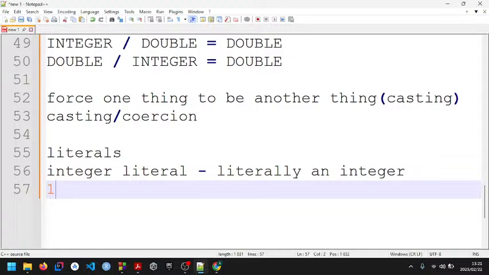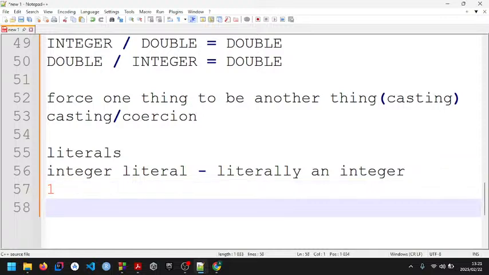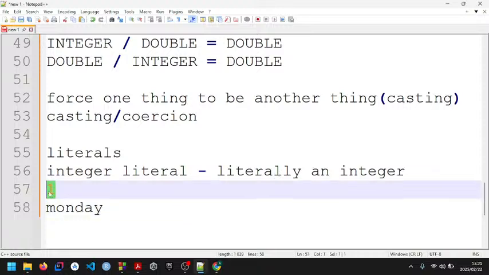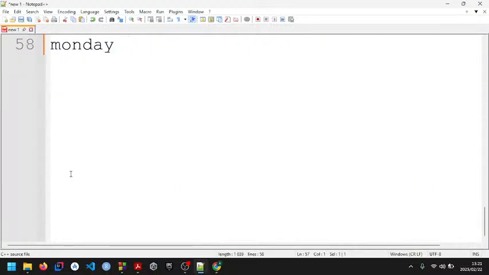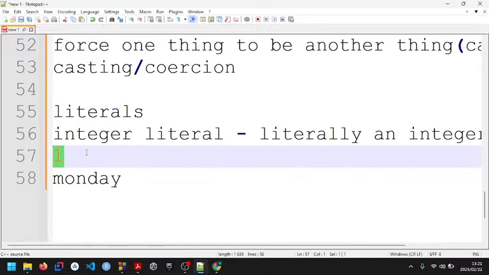But then there are other ways, whereby you're using a variable. For example, remember I have a variable that stores my Monday's income, and I called it Monday. It's still an integer, but it's not a literal. So I need an extra step to cast or change it to be a double. I need another way to do that. This one with the one, right? We see with literals, it's easier to cast or to convert.